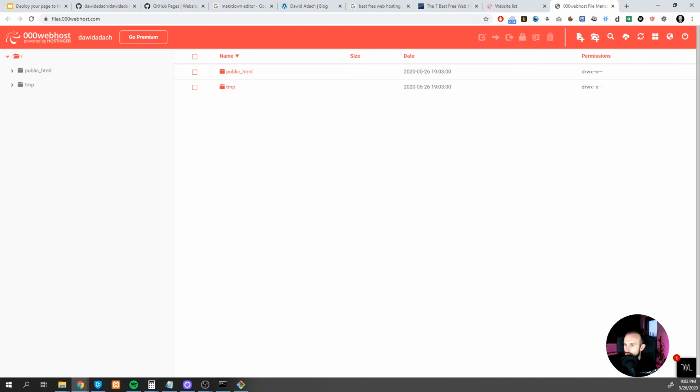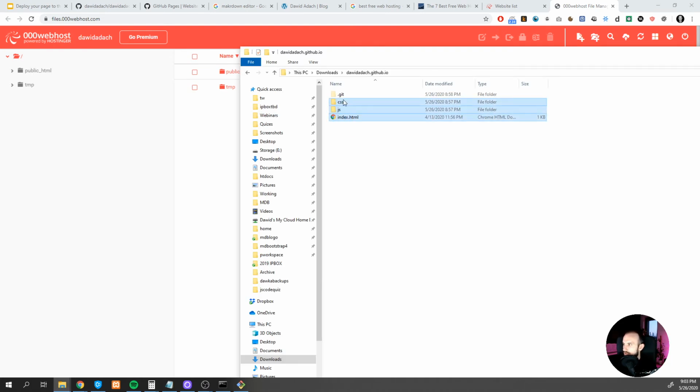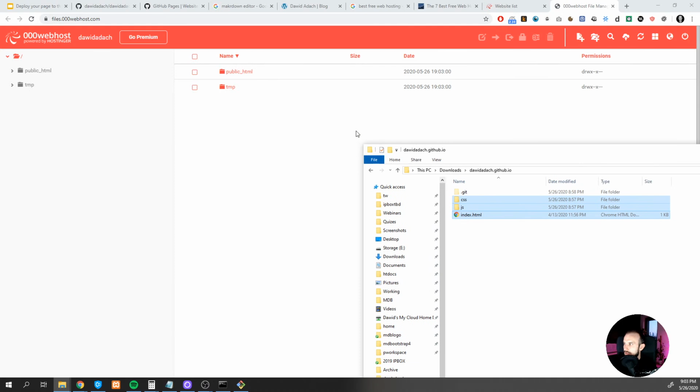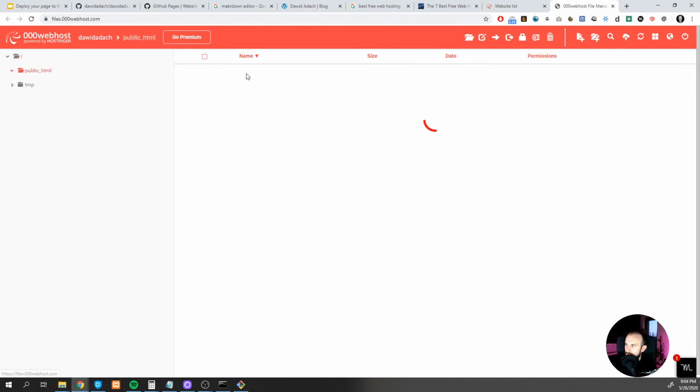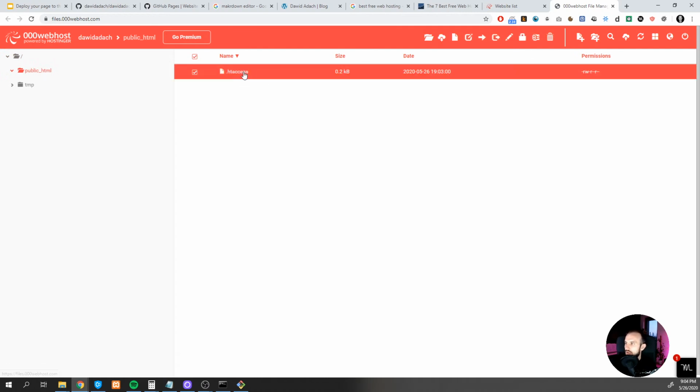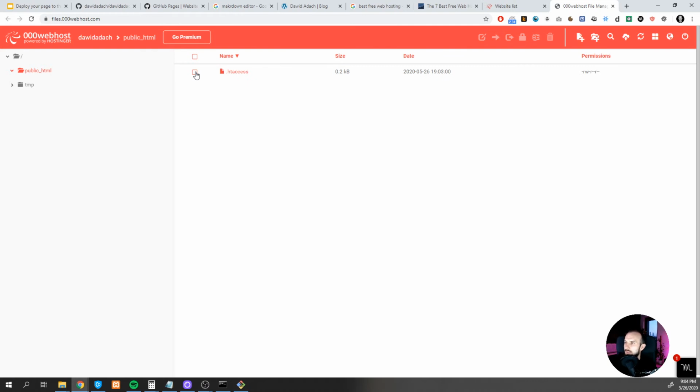In case of this hosting, you have this drag and drop option. So I could possibly just drag and drop the file here, but this is not always an option. So I'm gonna show you something which works always. And by the way, we need to put our page in this public HTML. And as you can see, as I mentioned before, we have this htaccess file over here, and this is the configuration file for our Apache. We're not gonna talk about this one now, but let's check this. Let's see how we can upload the file here. So we're gonna use FTP for this one. So file transfer protocol. So let's have a look at that.